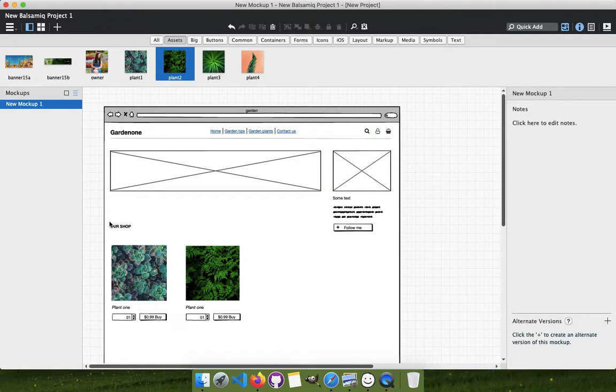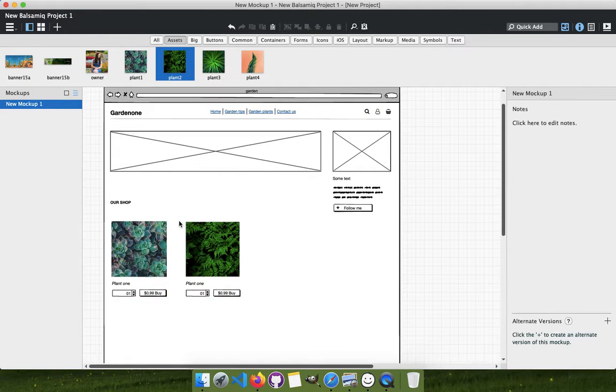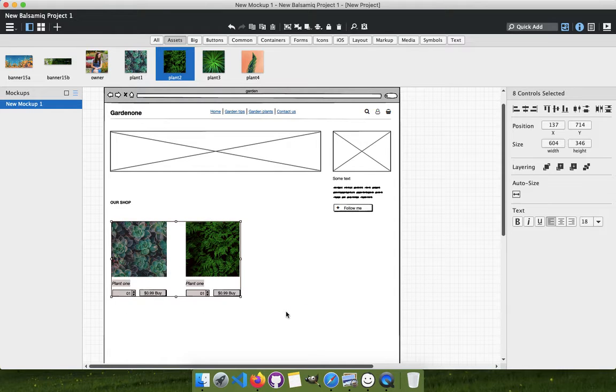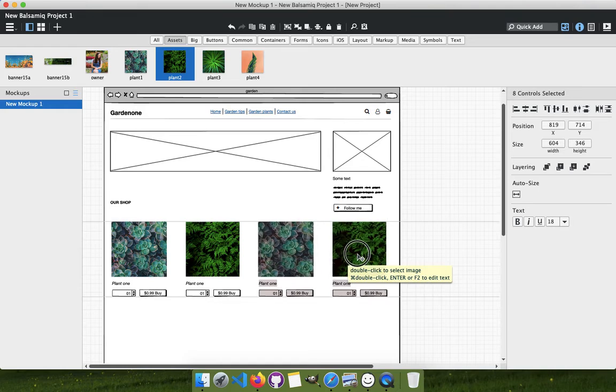Okay, that should make sense. I hope I'm making some kind of sense. Now we need to duplicate these two once more. Just hold Alt and Shift, or Option Shift. That's why it's not allowing me to do this.